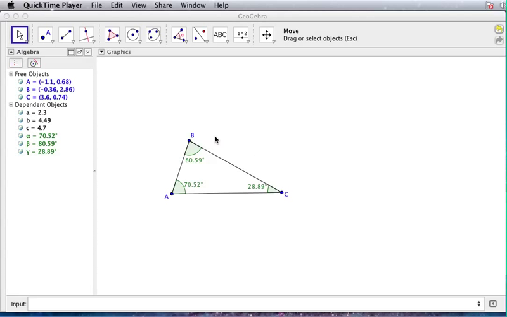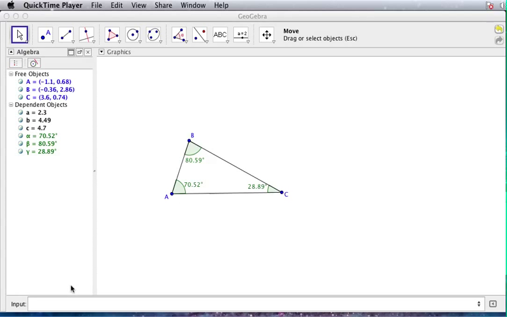In this video I'm going to show you how to make a calculation in a GeoGebra file in the graphics window and have it display so that as things are clicked and dragged, the calculation is updated as you move things. Alright, so what I've got is a triangle with the angle measures already calculated, and I would like to show that the sum of the measure of these angles is 180 degrees.